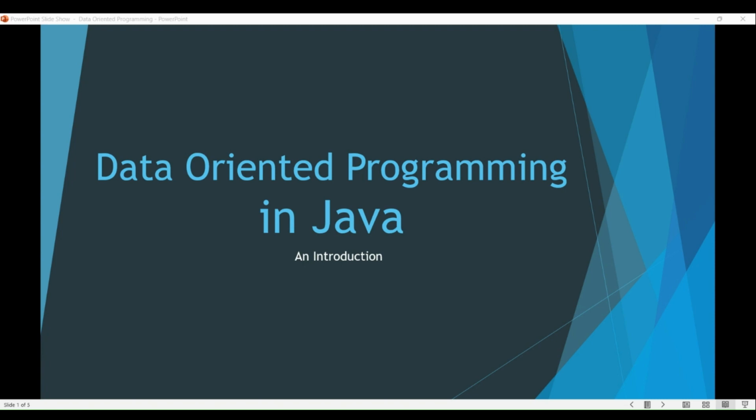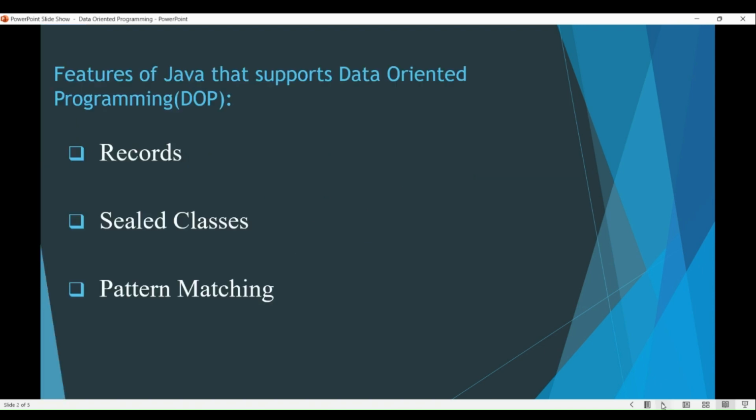Now, the question is how Java supports it. There are certain new features that have been introduced in recent versions of Java, and they help us provide support for data oriented programming in Java.